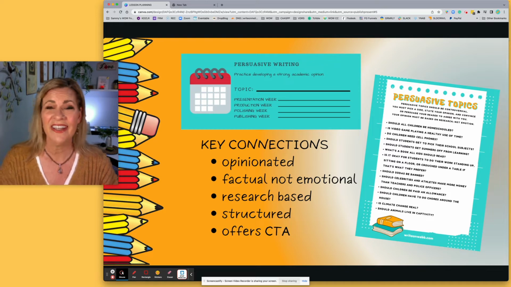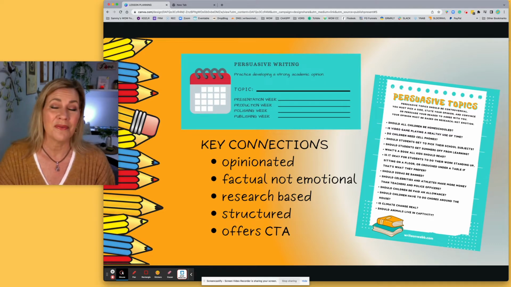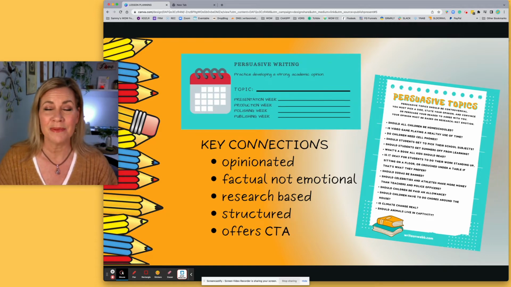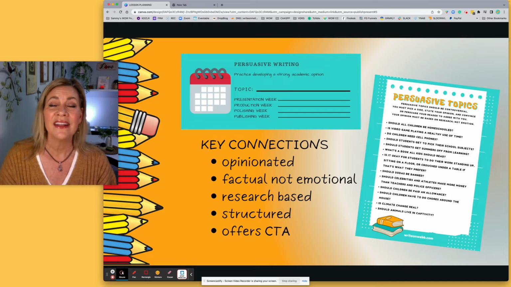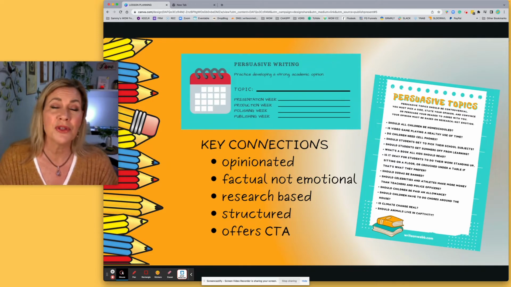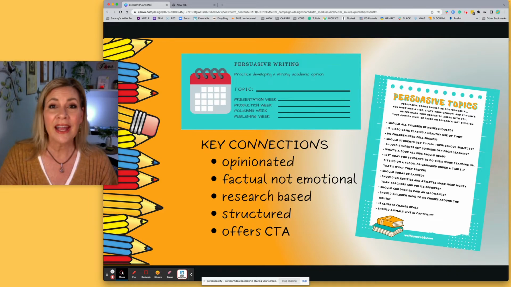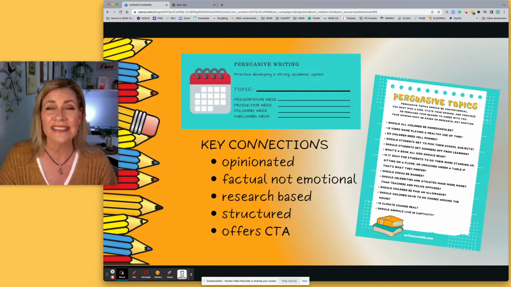Get creative here. It could be that you do FaceTime with grandma and your child gets to read the essay that he wrote. Or maybe you do a small co-op and everybody gets to practice some public speaking and they get up there and they each read their essay or a portion of their essay. You don't have to read the whole essay, just read maybe a portion. There's so many ways that you can publish work, but students who don't get a chance to be heard verbally as well as in written context, they don't see the power behind writing. So be sure to let them share their writing.